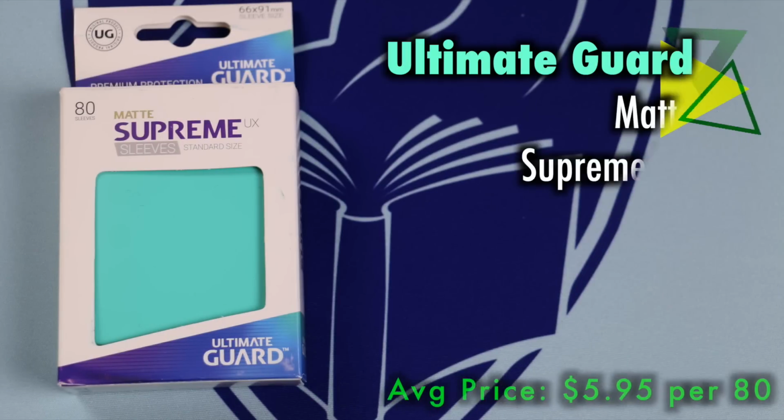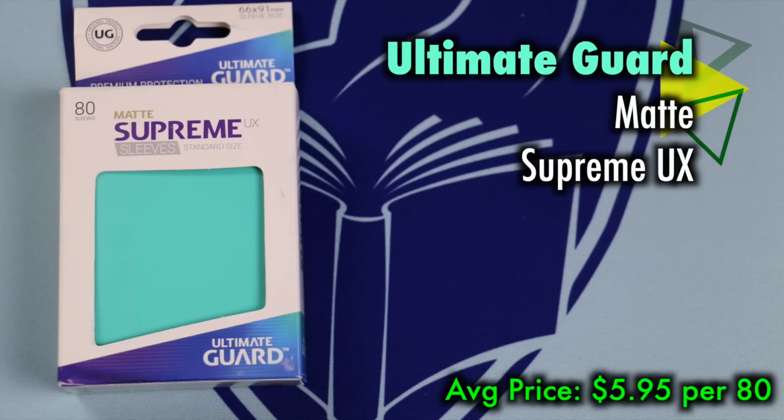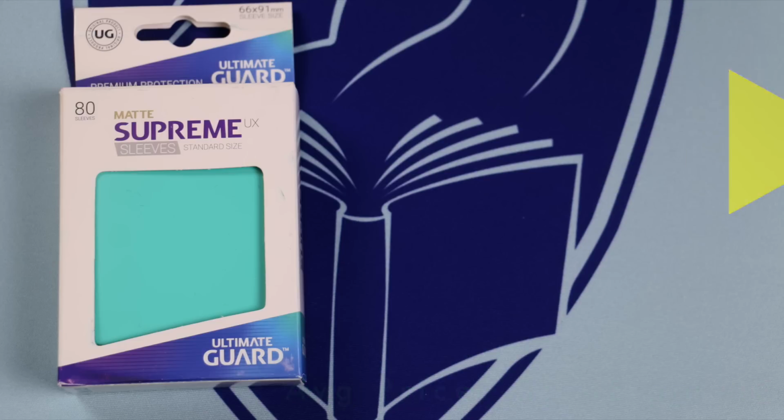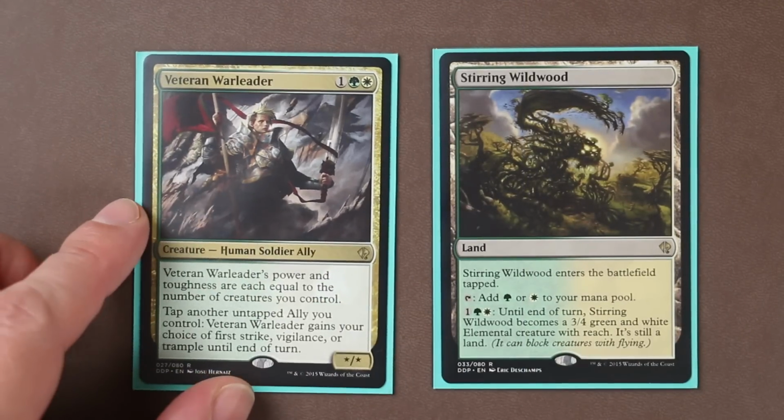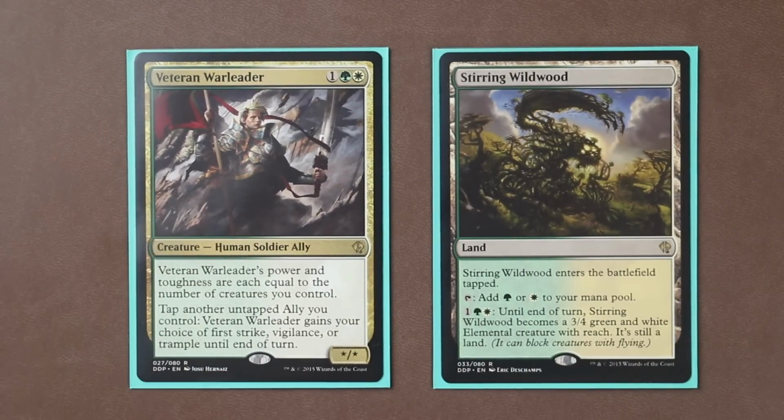Next, we're going to take a look at the Ultimate Guard Supreme Matte UX sleeves. Sold in packs of 80, these sleeves have been largely sold in Europe, but are now arriving in the USA and Canada. Available in a wide variety of colors, the sleeves boast an extra high clearness as well as a non-glare, non-reflective front, which to me is kind of a contradiction in idea. In reality, the glazed front does prevent glare, but of course it also dulls colors and prevents foils from shining.